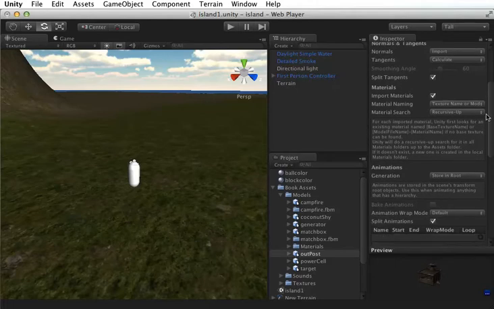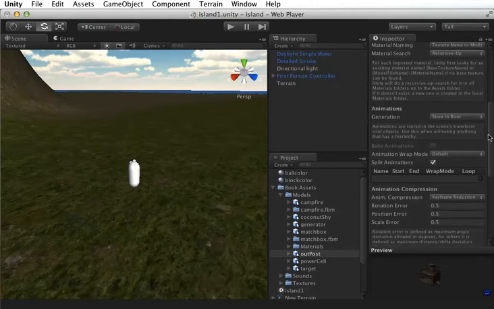Finally, we're going to scroll down through the inspector to the section on animations. When the Outpost building model was created in a 3D modeling environment originally, it was created with an animation that would indeed show the door opening and show the door closing.